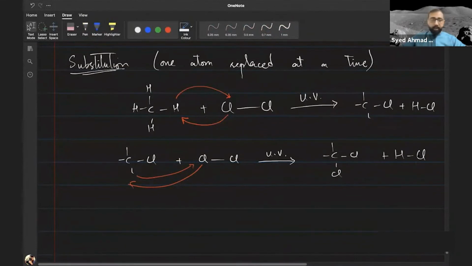So अगर मेरे पास 4 हाइड्रोजन है ना और मुझे चारों को रिप्लेस करना है, तो मुझे 4 HCl बनाने और 4 क्लोरीन मॉलिक्यूल्स यूज होंगे. So इसके ऊपर MCQs में पूछ लेता है, how many HCl molecules are made if you're going to do complete substitution in C2H6. So all you need to know is कि इसमें 6 हाइड्रोजन है, so 6 HCl made and 6 chlorine molecules used. क्यों? क्योंकि you have 6 potential substitutions. ठीक है? So super important that you need to understand substitution.